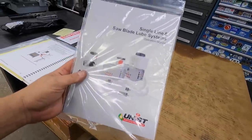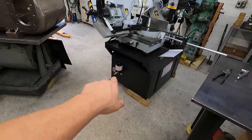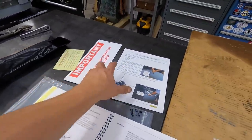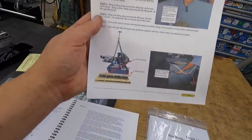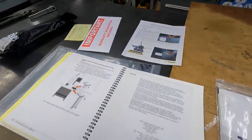We've got our mist coolant stuff right there. I need to check that out because we're gonna have to hook that in there as well. That's right there on the bottom, all right? We got our warranty information there. This was a printout on the proper way to lift it, which you saw me do exactly how they got it right there with the pipe and then four straps.